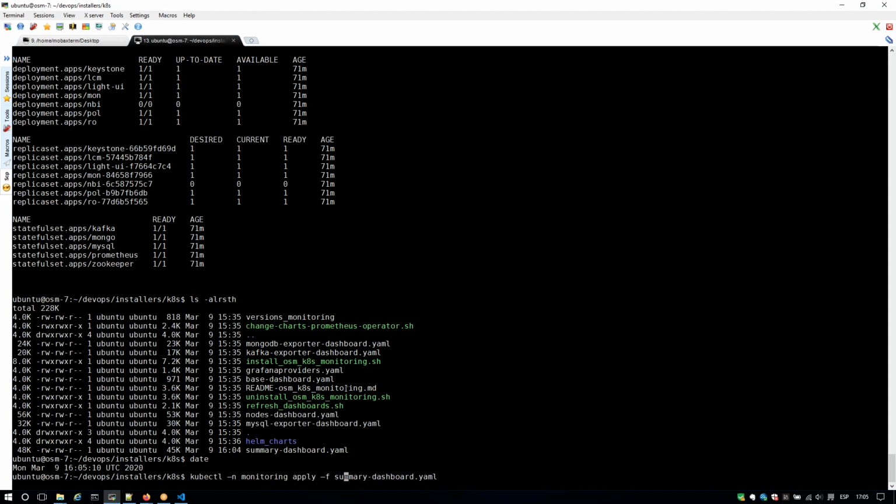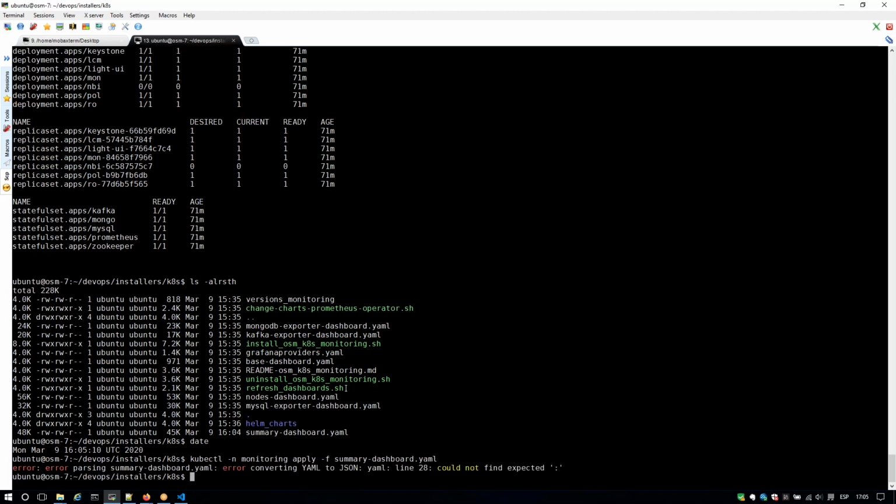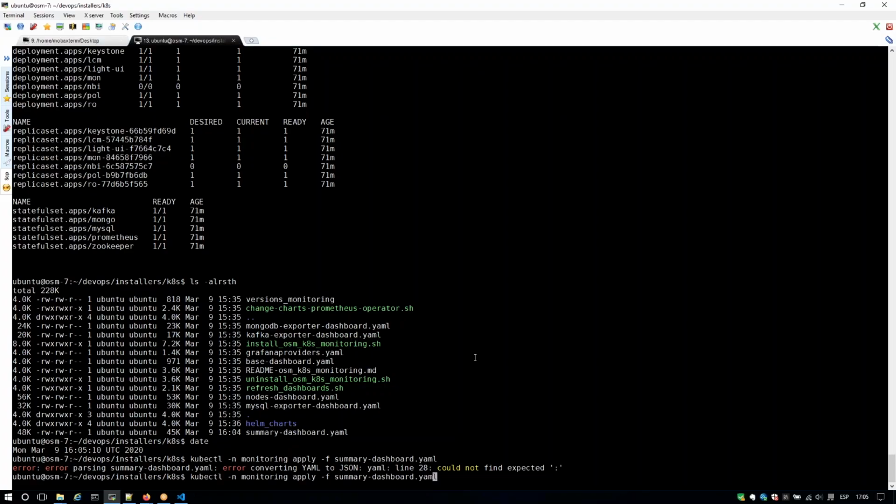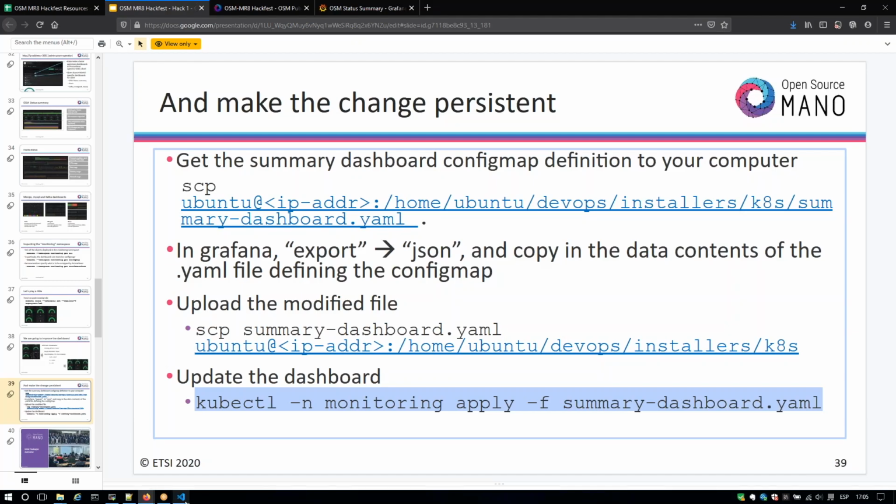Oh, careful here. This is not a dash. Maybe there's something wrong. So my line 28, maybe I copy and paste wrongly. YAML to JSON.